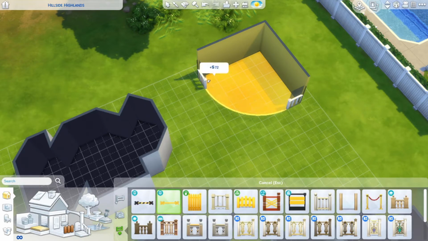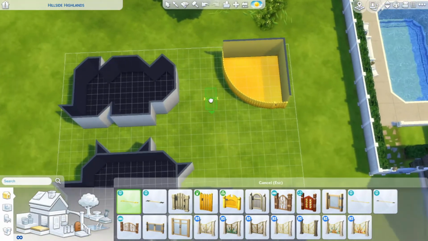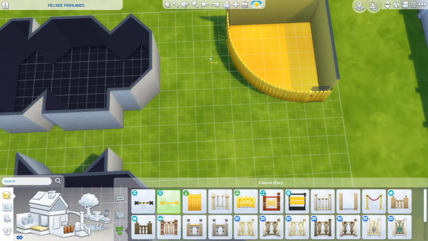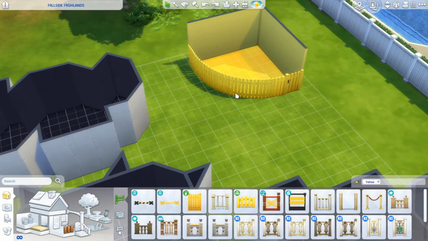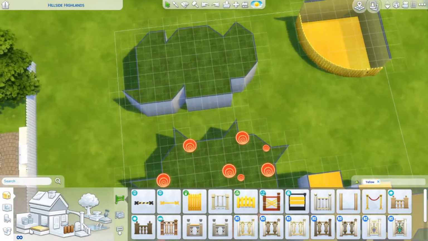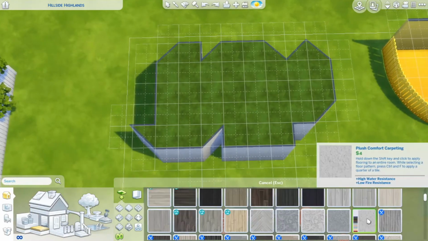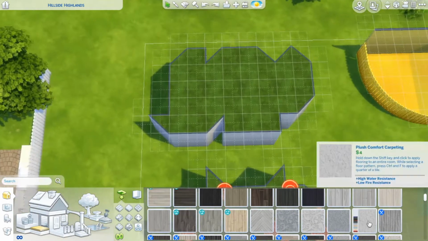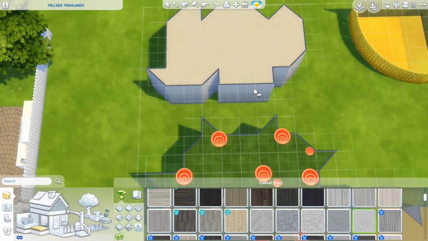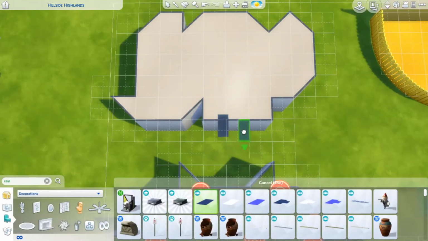And then the sun over here, I kept it with a part of the wall and part of the fence because I didn't like it when it was all fence, but then the wall can't be curved, so then it had to be a fence. Yeah, just roll with it. It's going to be a grill. It'll be fine. And you could see there for a second that I tried to do sun rays coming out of it, but I thought it looked terrible. So I didn't do it.